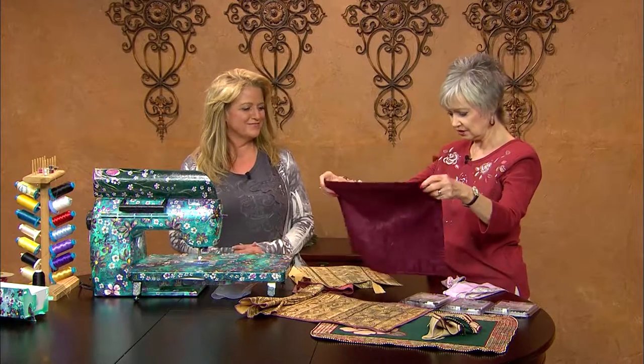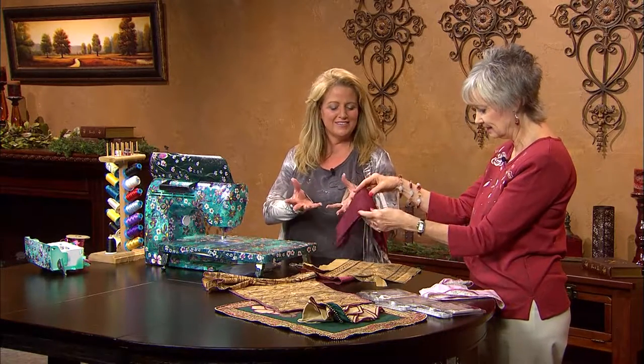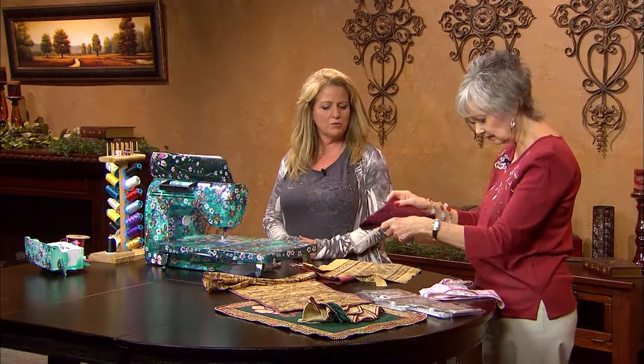For something just simple like this, you said this little plastic was $5. Yes, for one, and you always need at least four. It's not even a napkin, and it's only got a straight stitch. After you wash it, it kind of curls up. It doesn't really lay flat. There's really no body to it.